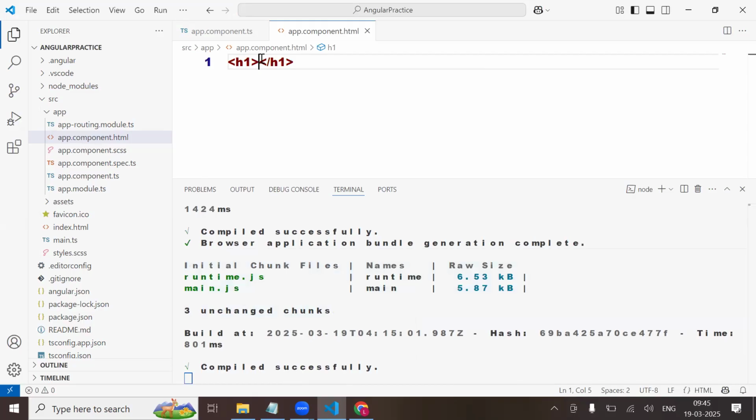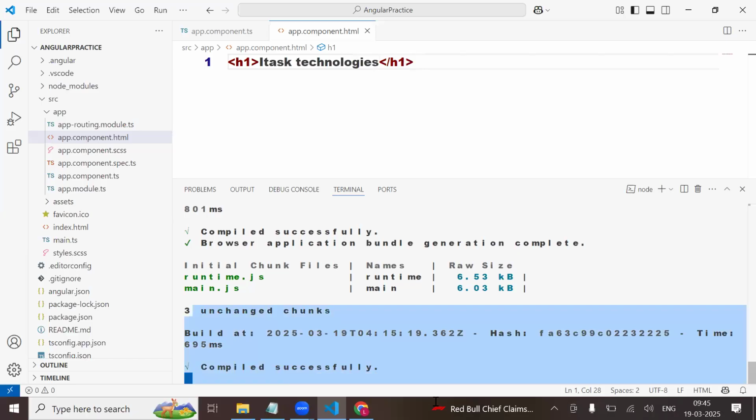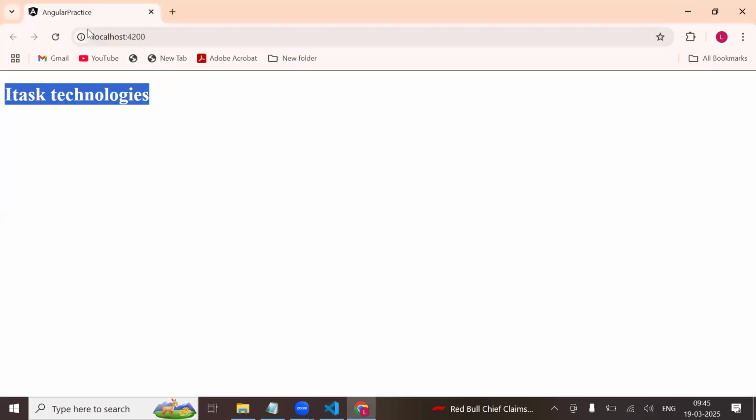Now again, I'm saying here, now if you leave it, see, again the compilation has happened. After compiling, this compiled result will automatically come here. Clear my point?